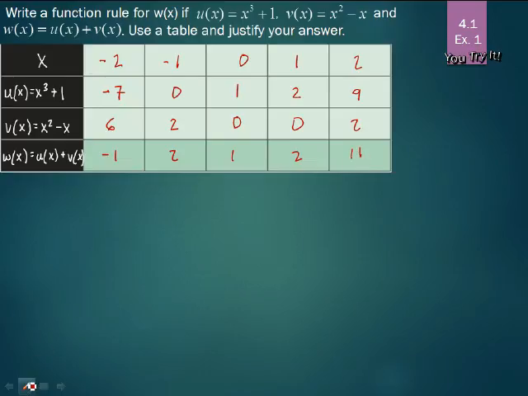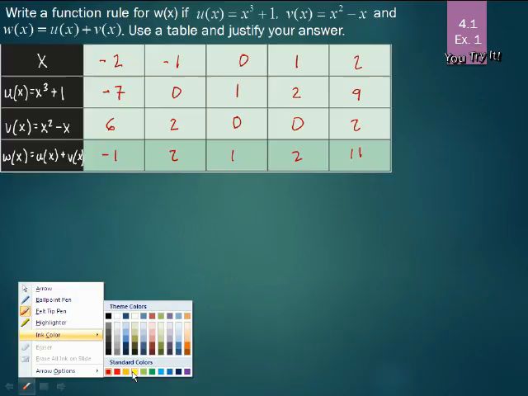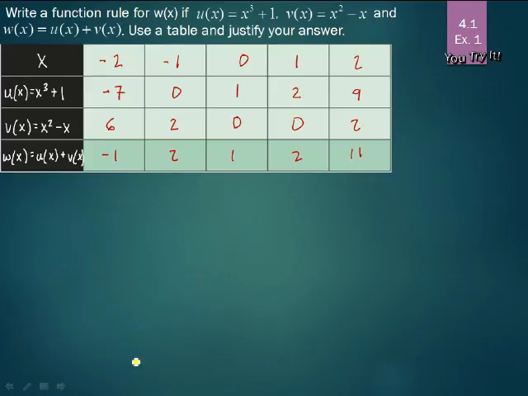Okay, so now we can find the differences between the y values, and that lets us know what kind of equation it is. So going from the y value of the biggest x value, we're going to go down, subtracting that way. So 11 minus 2 is 9. 2 minus 1 is 1. 1 minus 2 is -1, and 2 minus -1 is +3. So that's our first difference, and if those were constant, this would be linear, but let's keep going since it's not.